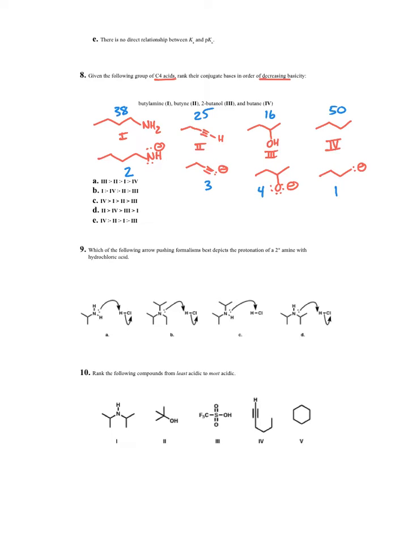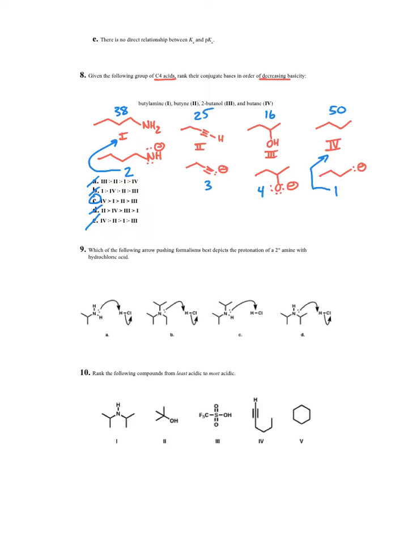So when we look at our answers, we have to correlate the rank with that number. We're looking for 4 to be in the 1 position, so we eliminate A, B, and D. Now we're looking for Roman numeral 1 to be in the 2 position. So between C and E, we find that C is the correct answer. We can eliminate E.